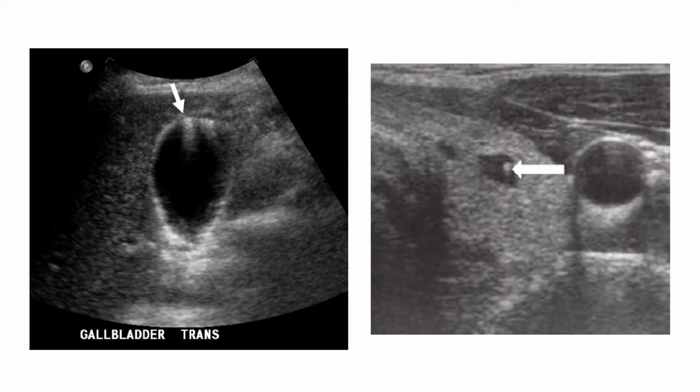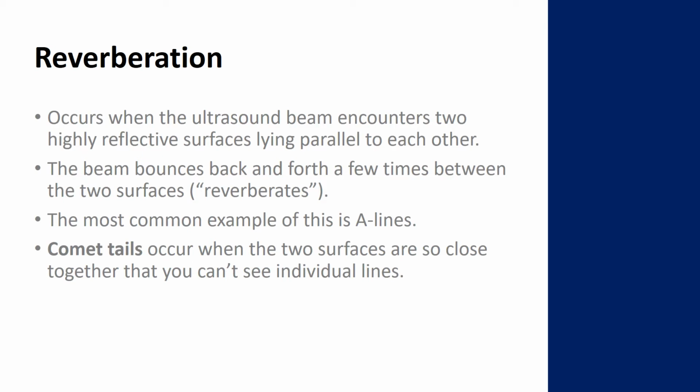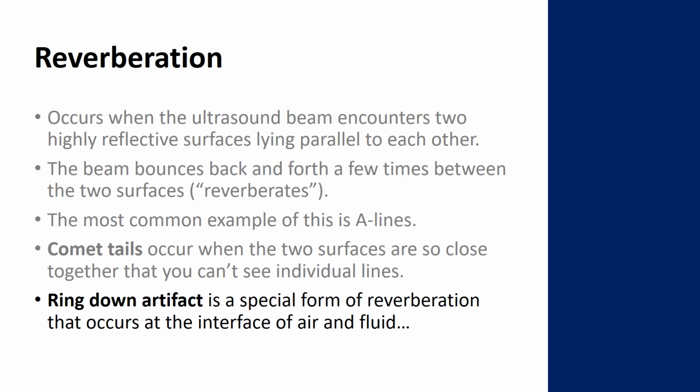And that's probably produced because the gallbladder's wall is just a little bit thicker with some cholesterol deposition. Another common spot is in the thyroid. Sometimes thyroid cysts will have little bits of calcification in them, and those calcifications are just thick enough that it produces two reflective surfaces and you get this little comet tail following after it.